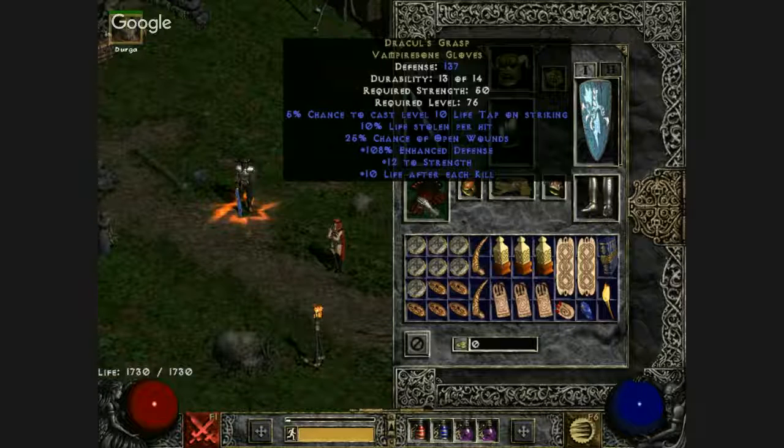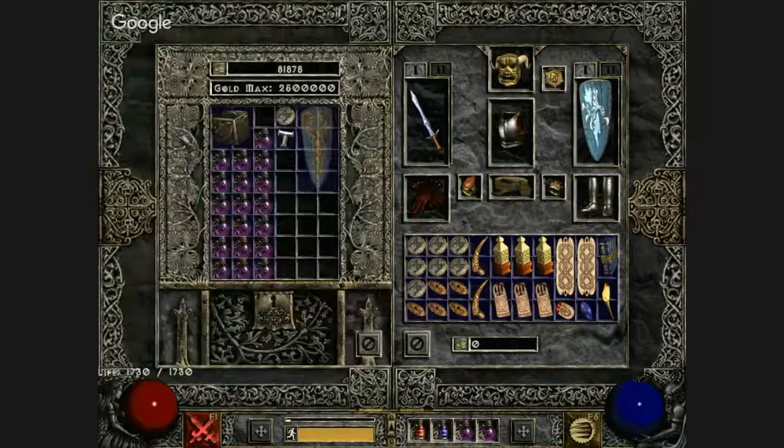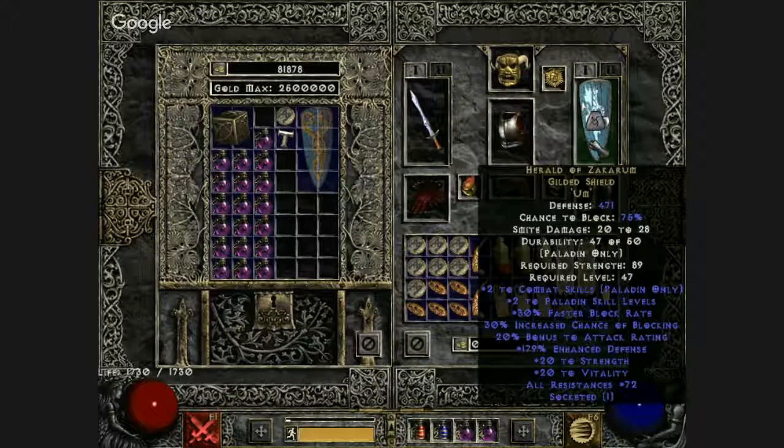So if Drackles do not help enough, you can make an Exile for an additional 15% chance, which is more than enough. However, as you can see, the resistances are only at 37. You can get 45 maximum, compared to the 72 with an Amn Sacrum. So only if your defenses can take it.